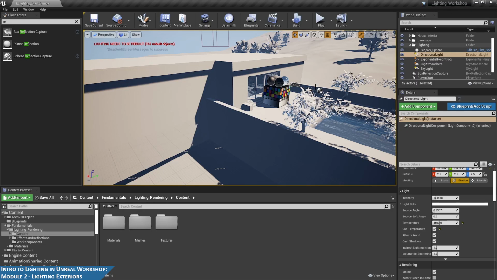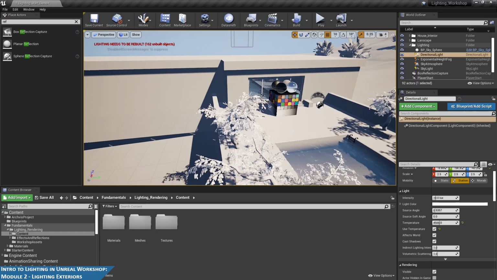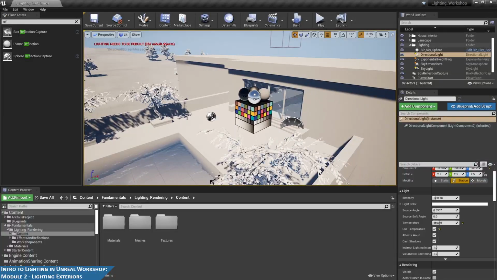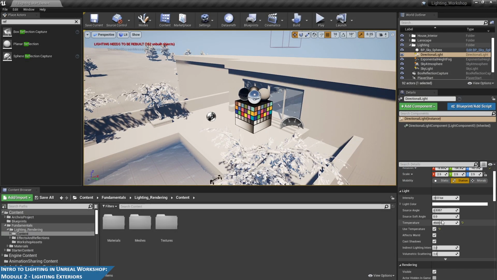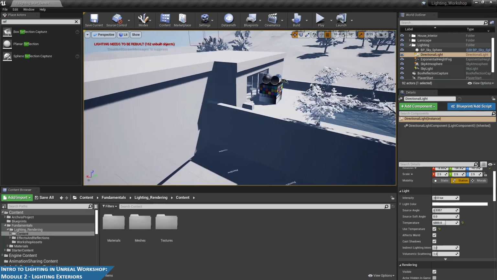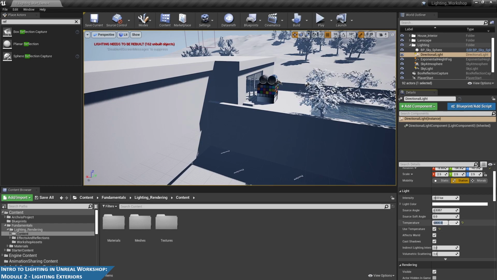So with that in mind, I actually want this to be a little bit cooler on the outside, but warmer on the inside. Okay, so I could maybe go for like 6800, and now everything's really nice, stark, cool lighting here. Or maybe if that's a little bit too much, you can keep it at like 6250, something like that. We can always play with that. That's the nice thing about stationary lights, is I can change this temperature after the fact.